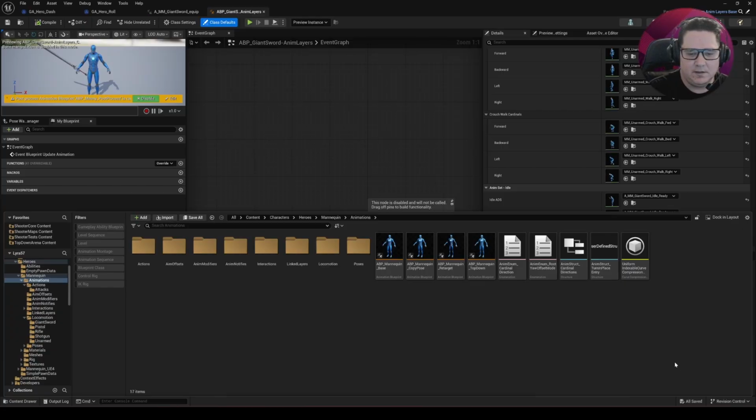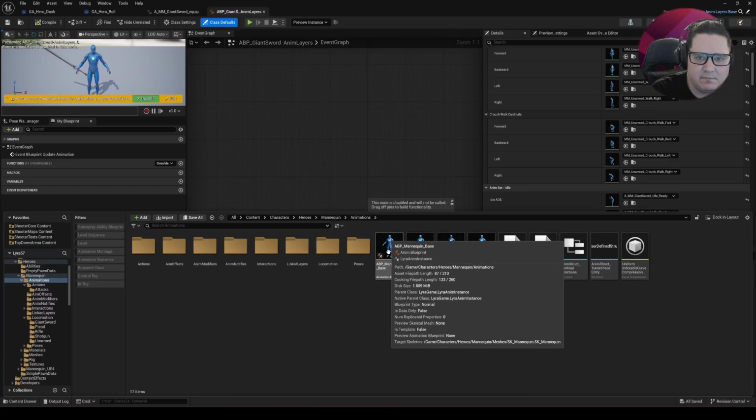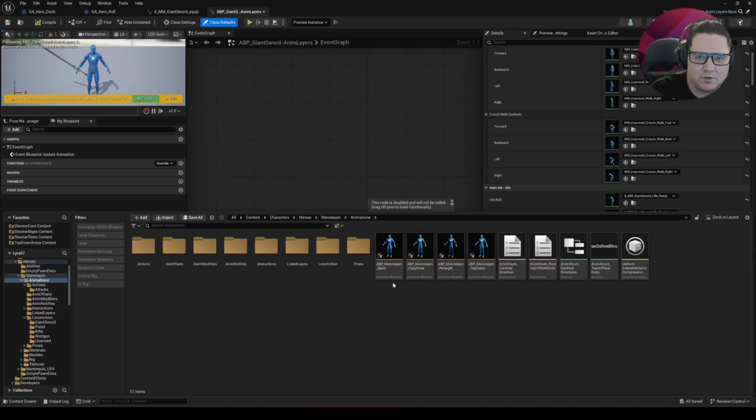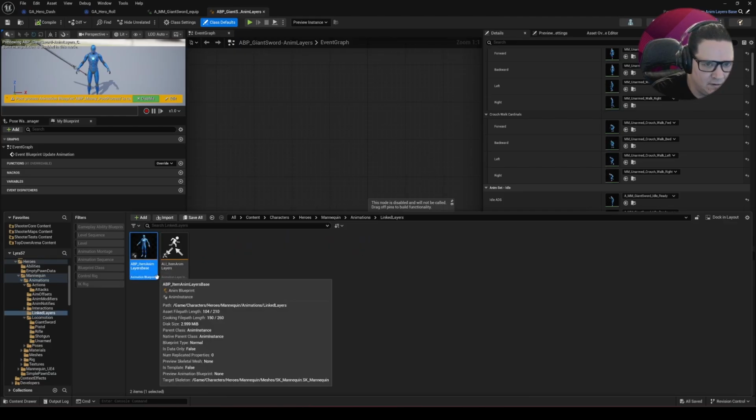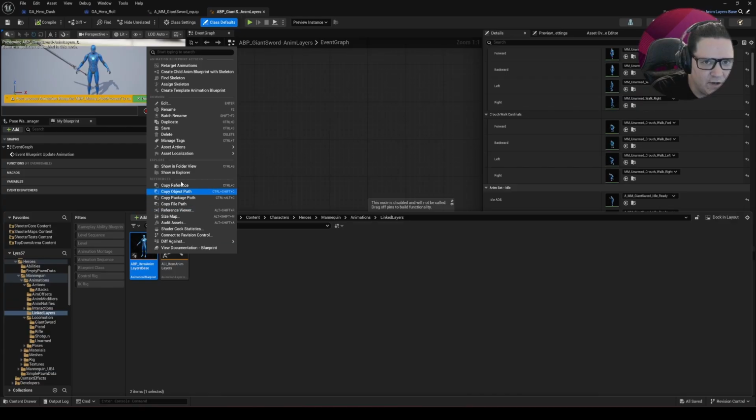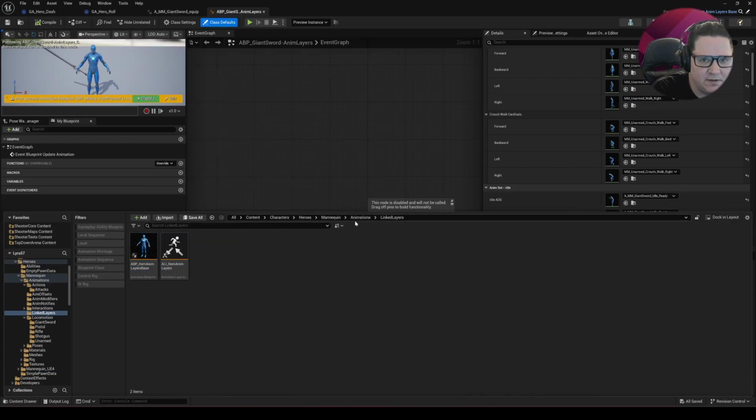In Unreal, inside the folder Content, Characters, Hero, Mannequin, and Animations, we have the ABP Mannequin Base. This one is the one that we don't want to touch. The ones that we're going to touch are the children of the ABP Item Layer Base. We can right click and create a child animation blueprint from this one.